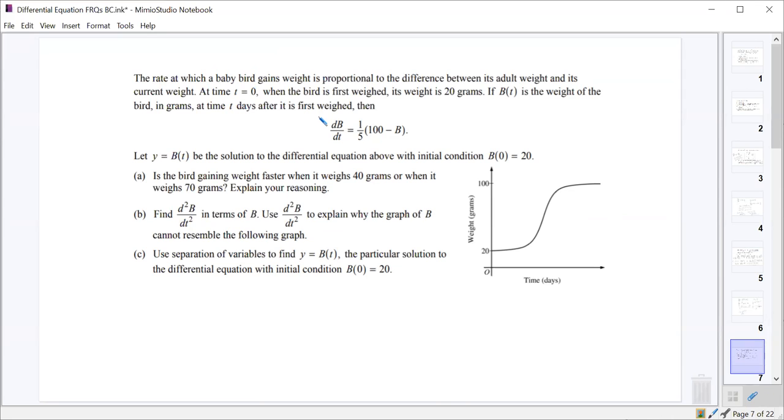Okay, so if they specifically want to know the domain for which it was valid or the interval of validity, they will specifically ask you for it. They do not take off points if you don't put the interval of validity, so you don't need to find it. Now, in general, with differential equations, you should be able to find it and know what it is, but the College Board doesn't require you to put it unless they specifically ask, which I've seen them do once ever, and that was like 20 years ago. So I wouldn't be too concerned about them asking.